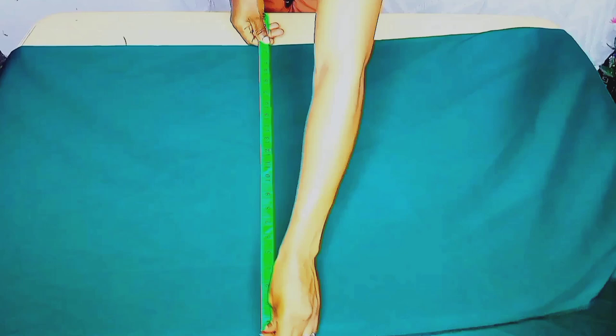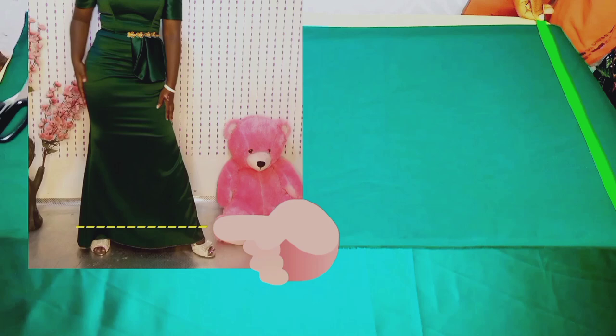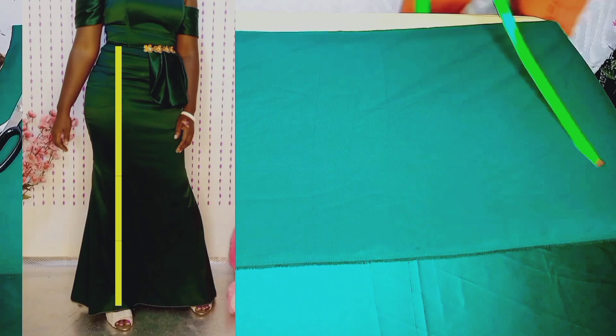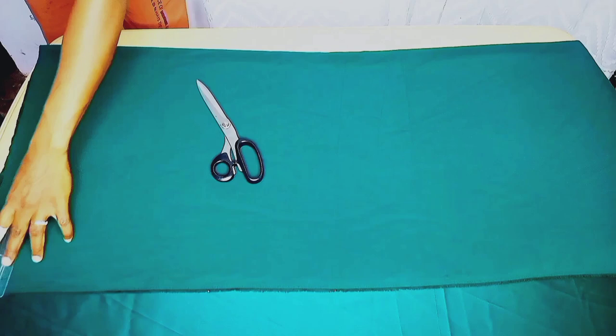In order to fold your fabric the best way so that you wouldn't waste fabric at the end of the day, you need to first of all use the biggest circumference of your body. So in this case, it's going to be the down part of this skirt. That will determine the horizontal length of this fabric. And for the length of the fabric, you're going to be using the full length of your skirt or your dress plus the allowances you're going to be adding. So in that case, you end up not wasting a lot of fabric. That is exactly what I did.